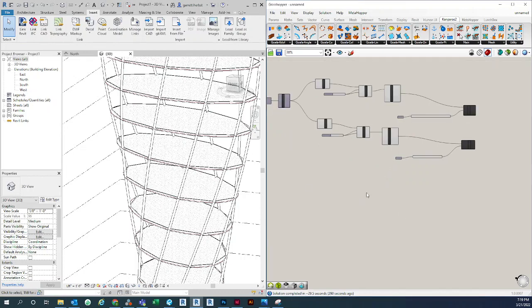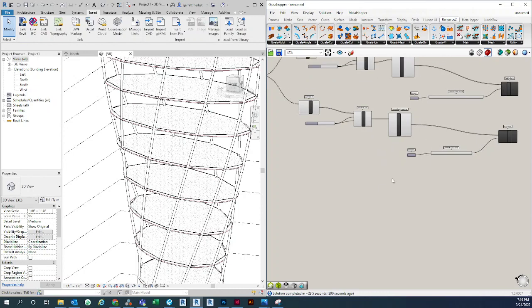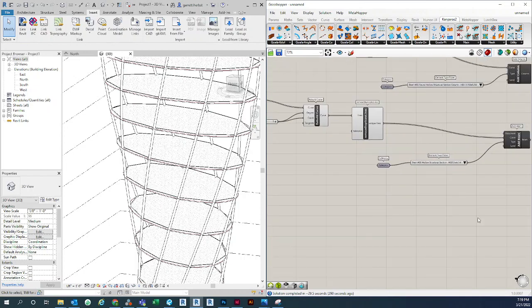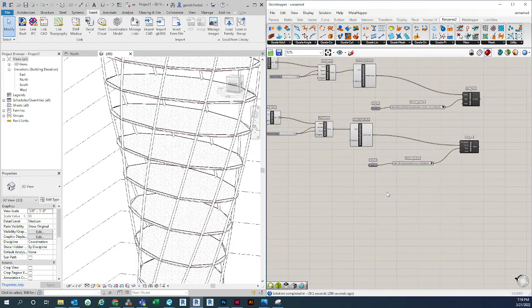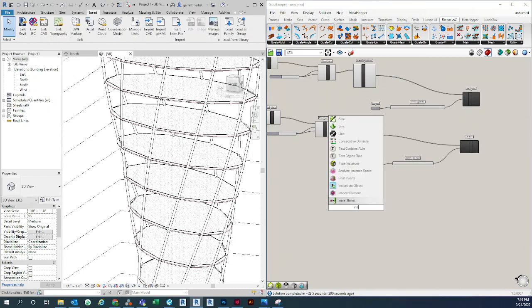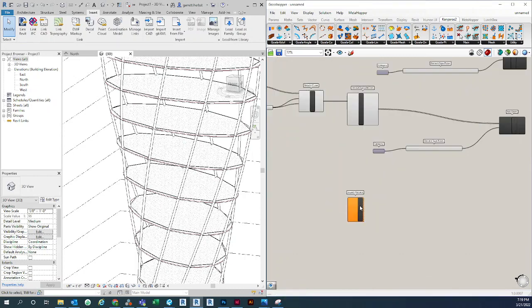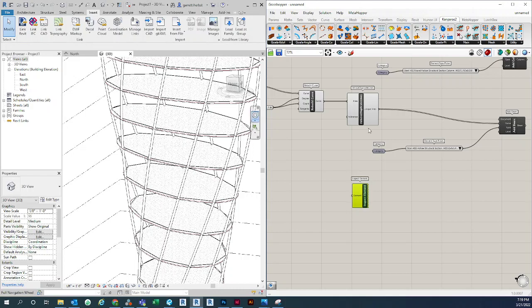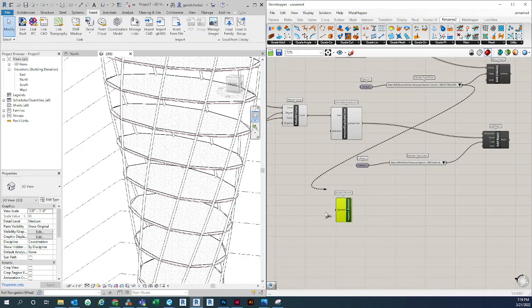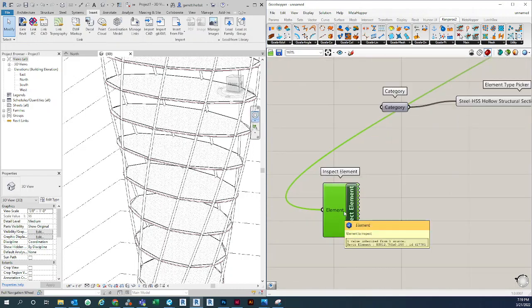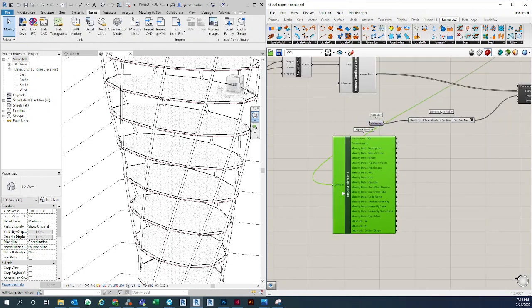So what we will use to do that is what is called inspect element. So if we hit inspect element, we want to use the columns. If we plug in the column in here, and then we double click, right click, show all parameters.